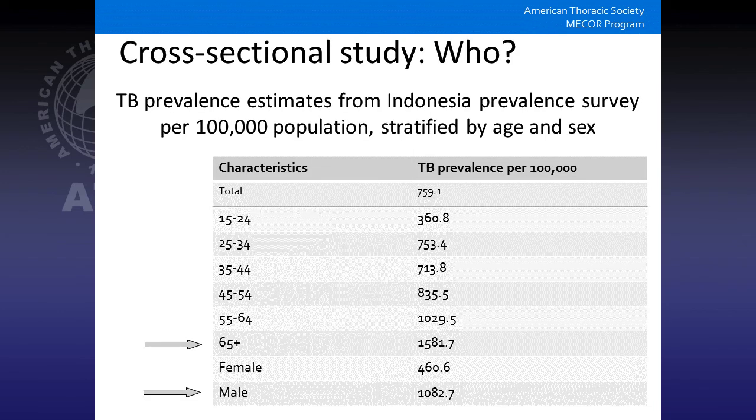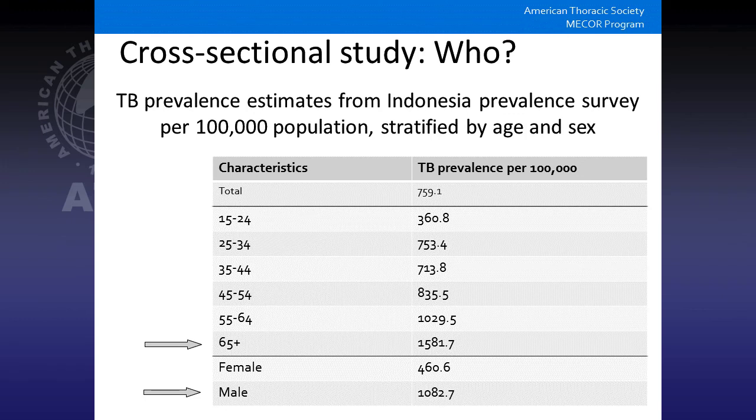Here's, again, a further example with TB prevalence, and look at this pattern here. This is very important for program operation. What we're seeing here is the TB prevalence per 100,000 people in Indonesia. And look at the pattern here. With age, we are seeing a clear, stepwise increase in prevalence with age. And we're also seeing really more than a doubling of prevalence in males compared to females.